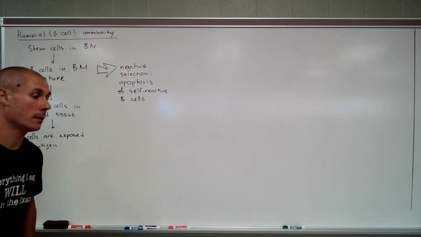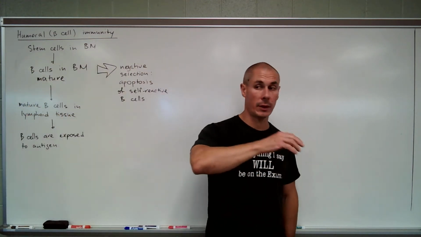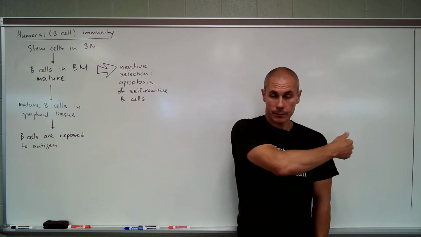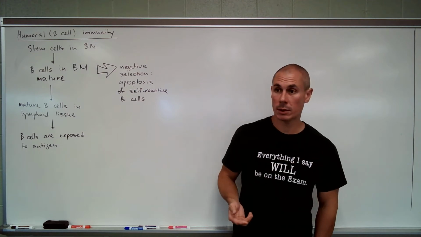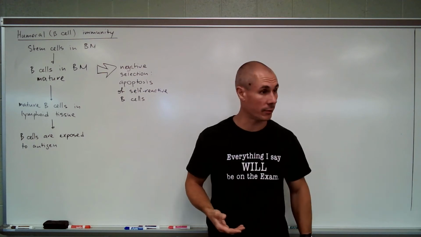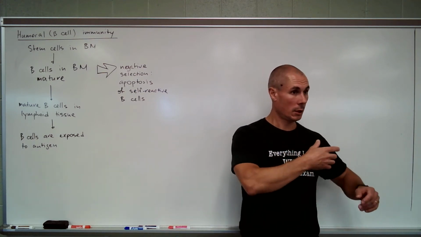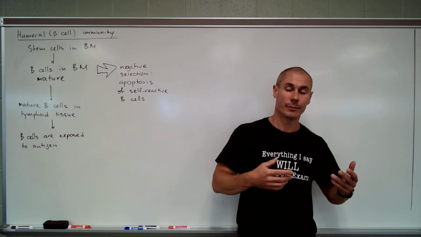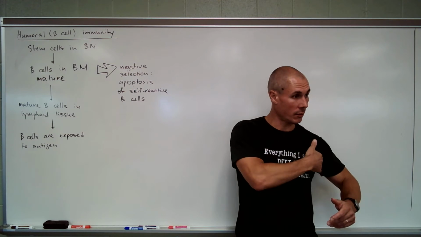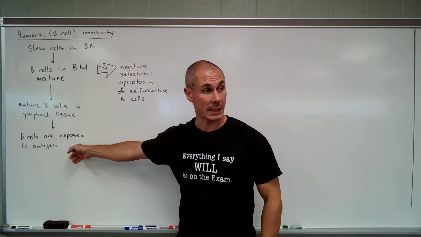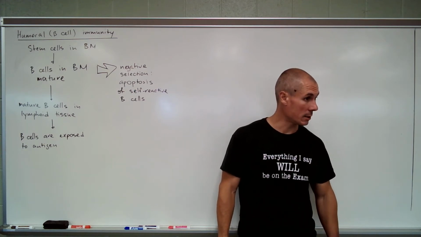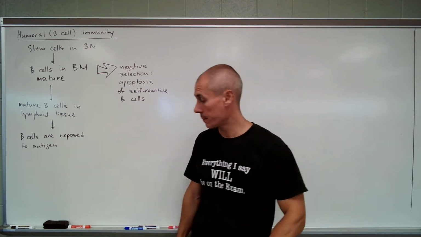So here's the thing. Let me, not even an infection. I go to get my COVID vaccine. I get an injection in my shoulder, right? What is the closest draining lymph node? Left axillary, well, it's a set of left axillary lymph nodes, right? So this antigen eventually, well, mostly through the local blood flow, will end up in the axillary lymph nodes. And B cells that are there will be activated by this antigen. Does that make sense? Did I answer your question, Julian? Yes.